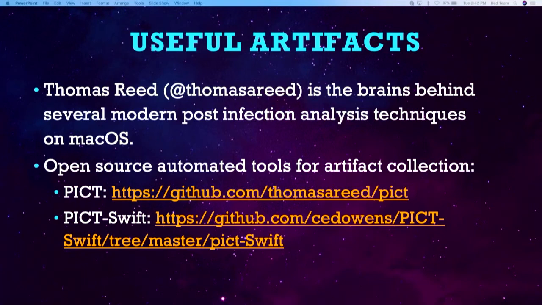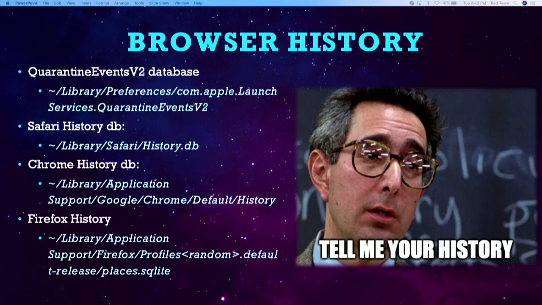It actually goes out and grabs those, zips them up for you so you can take them offline and do analysis. So I took his PICT tool, which is in Python, and ported it over to Swift because Swift is one of the native tools for macOS, and then added an additional search to it. So a link to my tool, PICT Swift, is there as well. So, some of the areas that the PICT tool grabs.